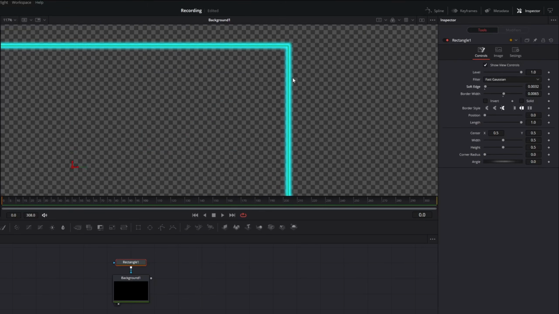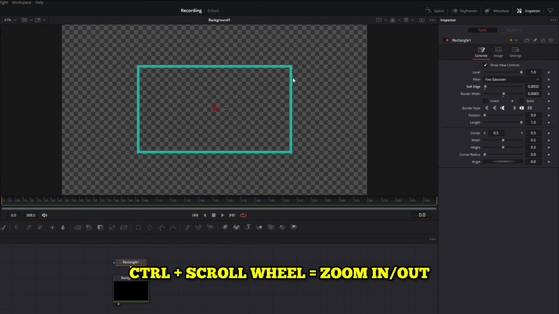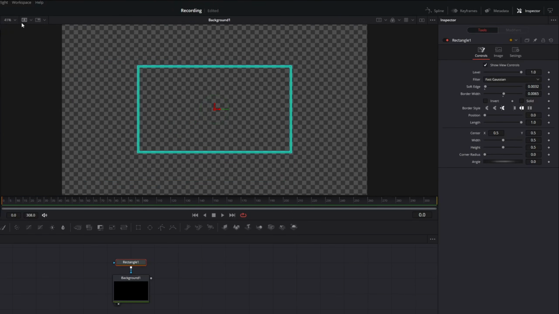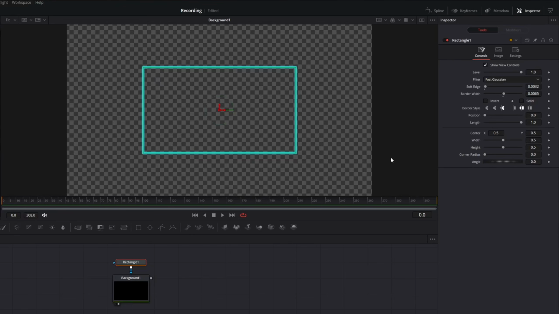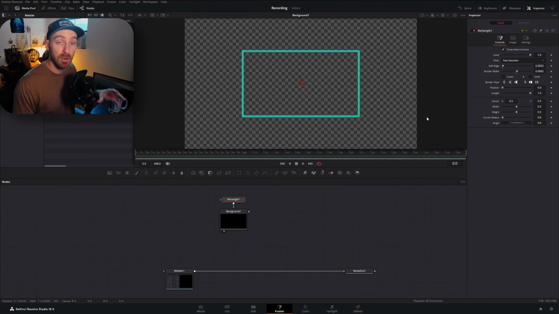In our preview window, you can hit Control on the scroll wheel to zoom in and out. And if you want to reset your zoom, you can just go up top here to the zoom percentage and hit Fit, and it'll reset your window. And now we have our outline, and it doesn't have to be perfect or centered in the right spot initially. But the question is, how do we now bring this back in to show above our media in node?